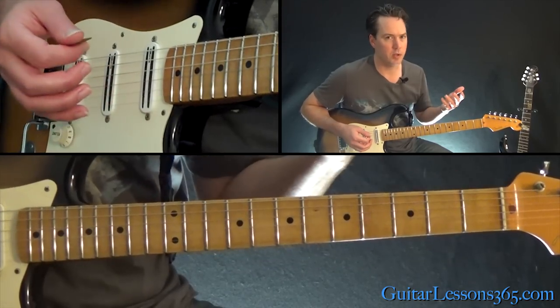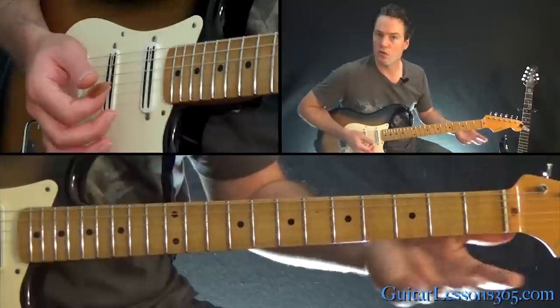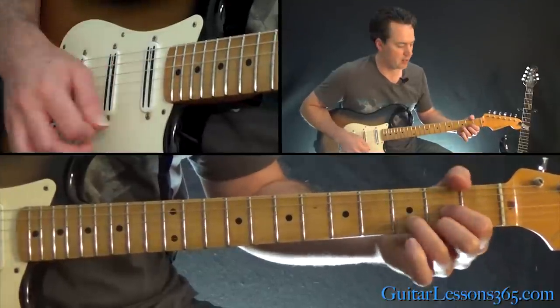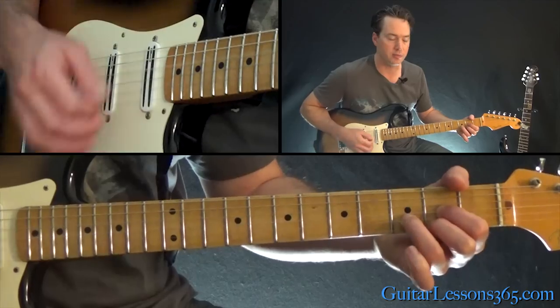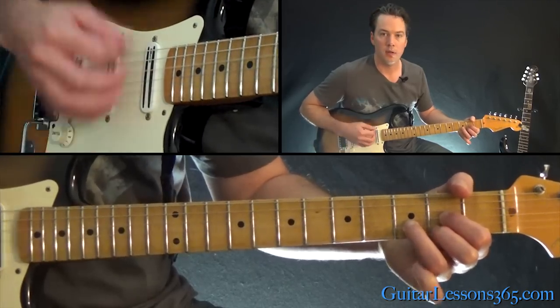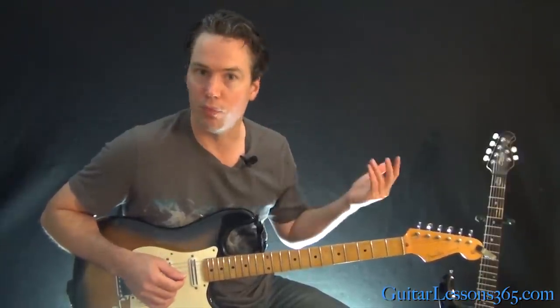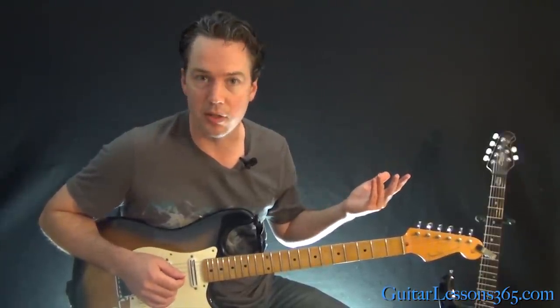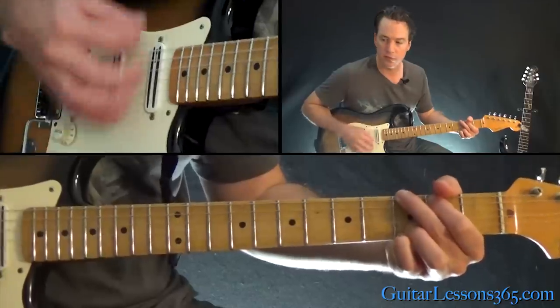Now definitely when he does the acoustic version of this song, he does a lot of transition between the standard D and then the D sus 4 by adding the third finger on the third fret of the high E string. Not as much of that on the original recording, but you can use it whenever a D happens in the song. You'll hear it a lot, what he's doing acoustically at least. So we have this.